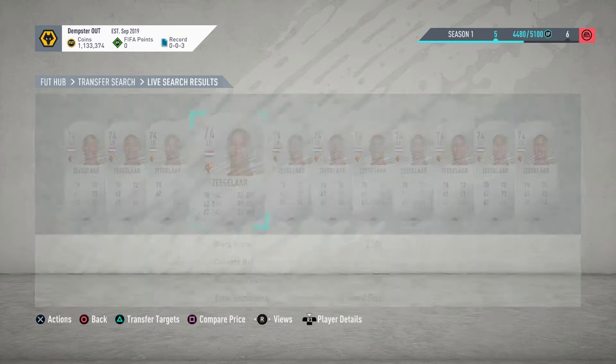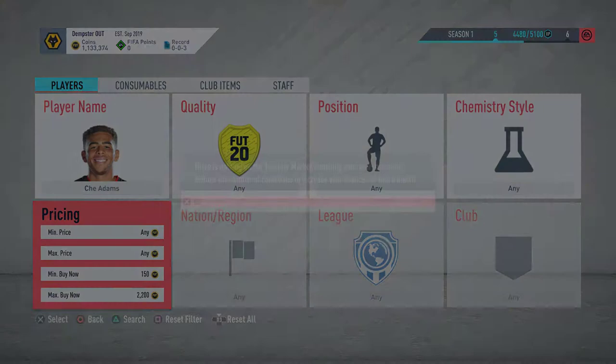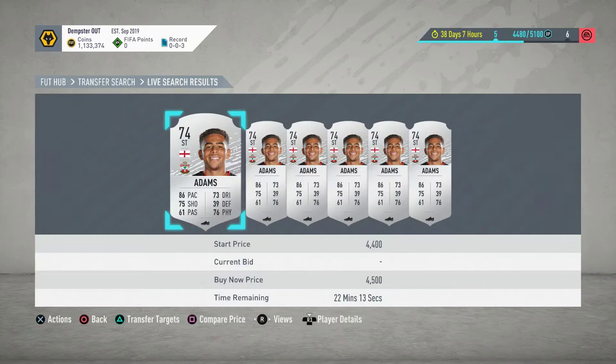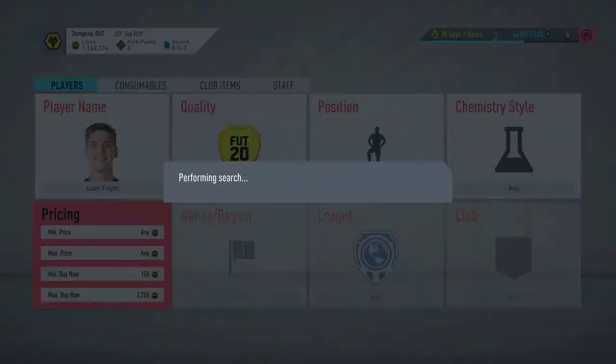You see here, like this Ziegler, 1.9 is his normal price. Same with Che Adams, I imagine he won't be up any, yeah, you can see they're around the right price. There was one up for 1.9 actually earlier, so that would have been a deal. I'm just on foot bin. So yeah, there was one listed for 1.9k, so there you go. There's one of them that's a good deal. We'll just check Foyth and Tomori, then I will go and show you a method that is pretty good for trading with these types of players.